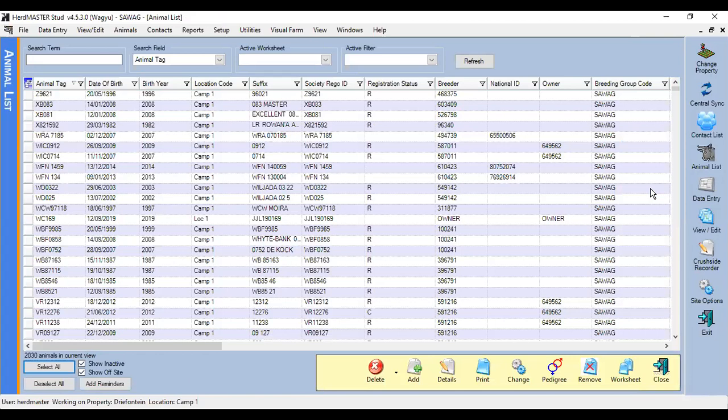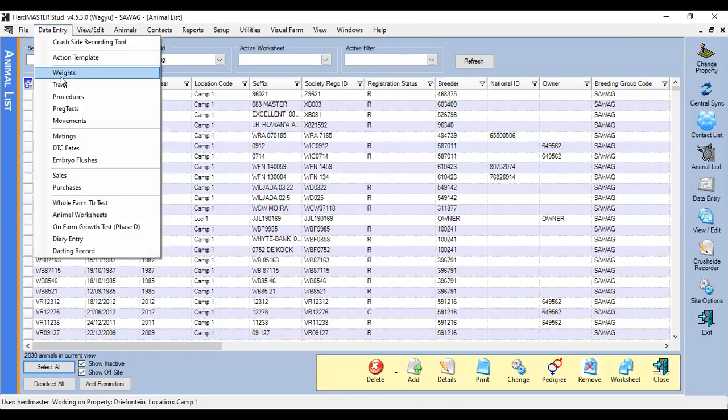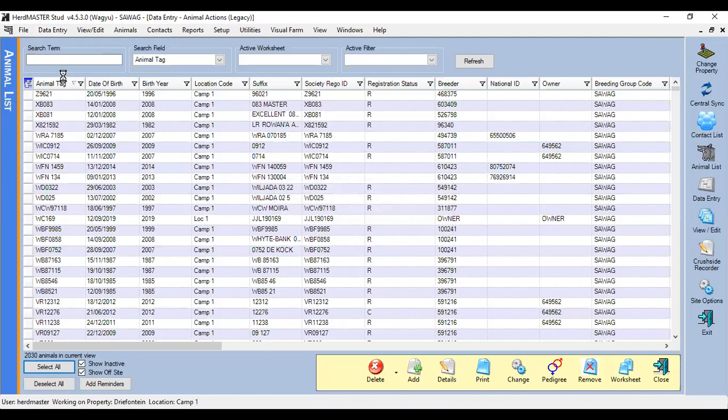It's easier if you group your animals together on a worksheet. Usually it's by year. You can have one by sex and by year, mating groups. Group animals together, which you're going to use together. So if you enter weights, and now you have to do, let's say, weaning weights and a specific trait. When you enter information, I'm not going to do that now. I just want to show you where you would use it. So if you go to data entry, where data entry is used to enter new information, and let's say weights.